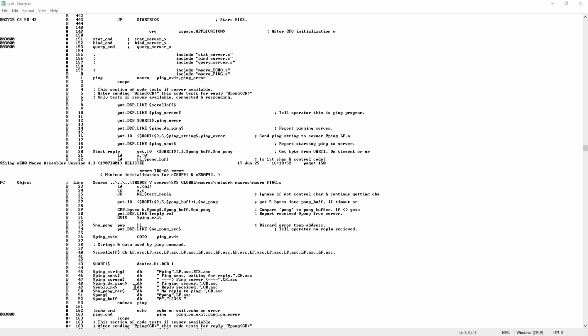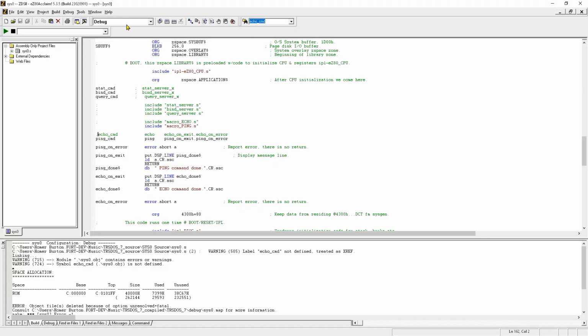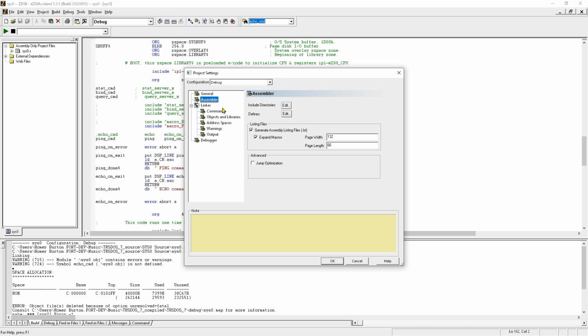It's easier to read. But if you were troubleshooting and you needed to know, when I did this put display line, exactly how did that macro assemble, then you need to go over here under settings, project settings, and under assembler, turn expand macros on and off.